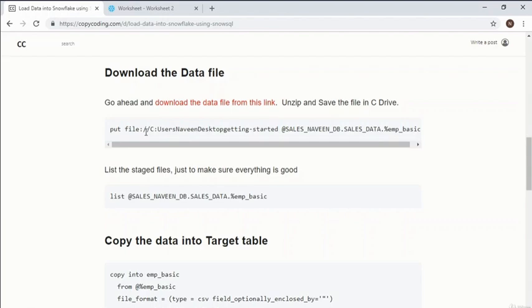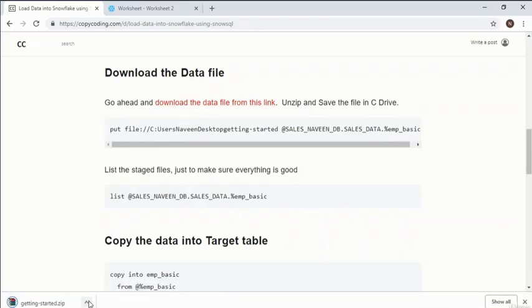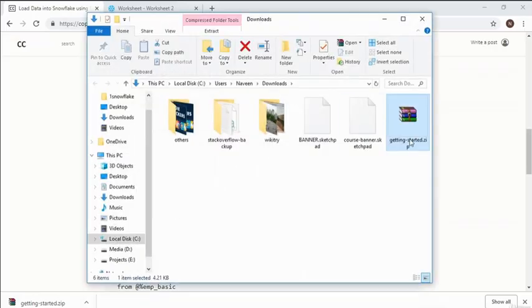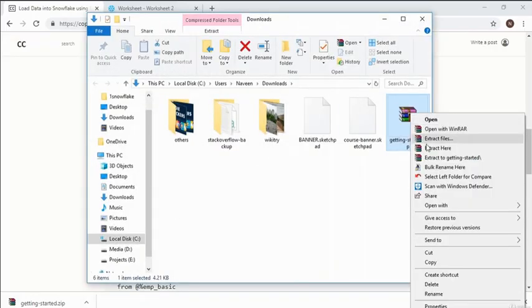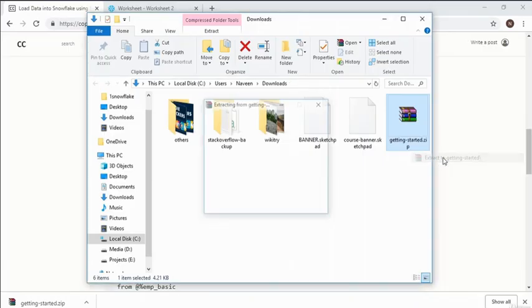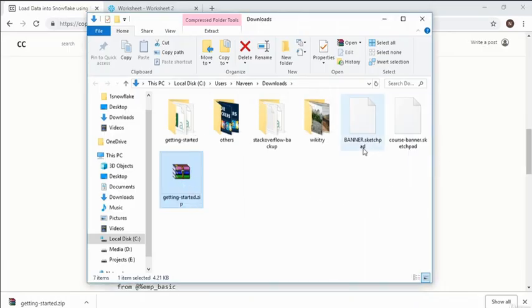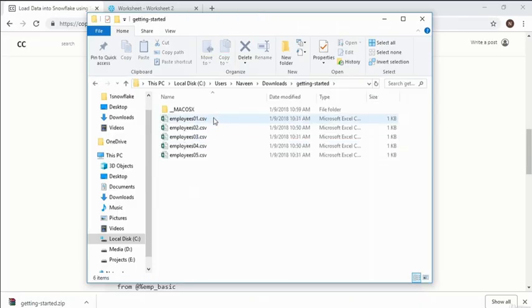So for the purpose of this tutorial, we are going to use the Snowflake sample dataset. We are trying to load the sample employee file into the employee basic table. Go ahead and download this zip file. It got downloaded, and once you are in the file, just unzip the file, and inside the file you have five different files.